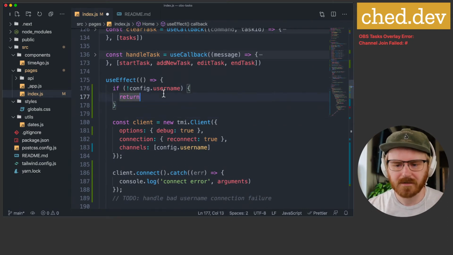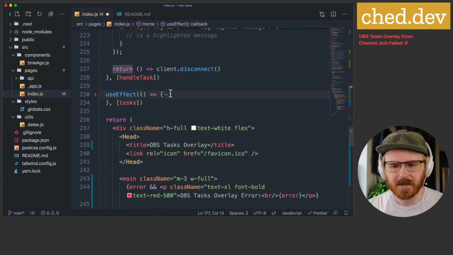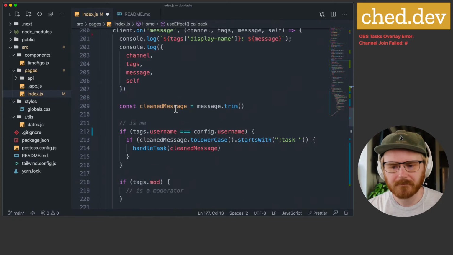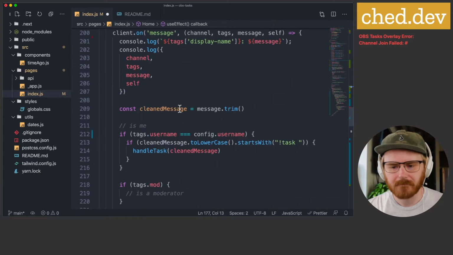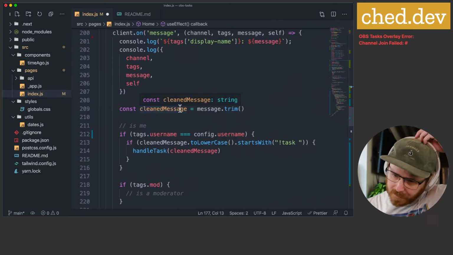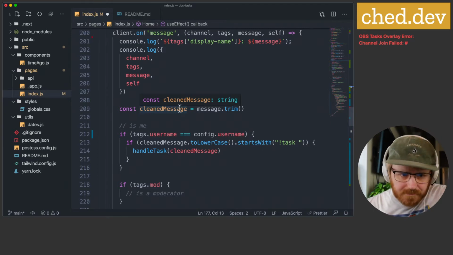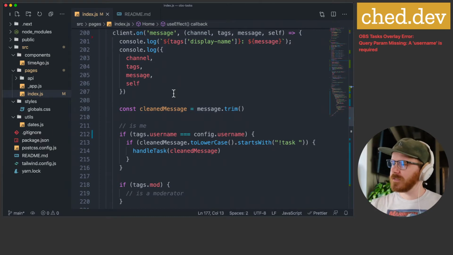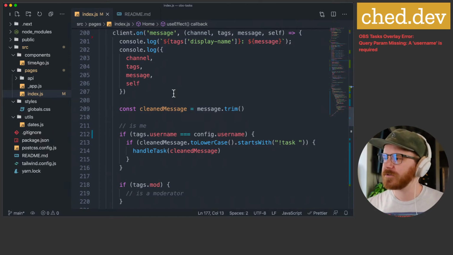We don't care about the rest, because this will automatically run every other time. There we go. So now the first error you'll see is a username is required.